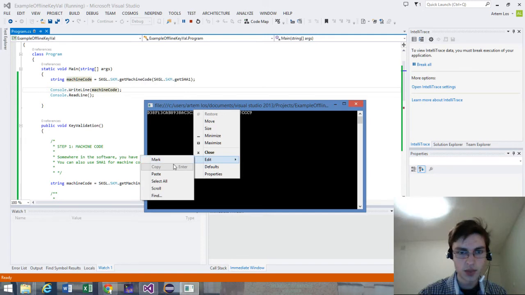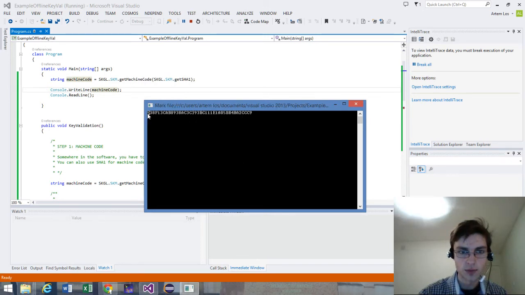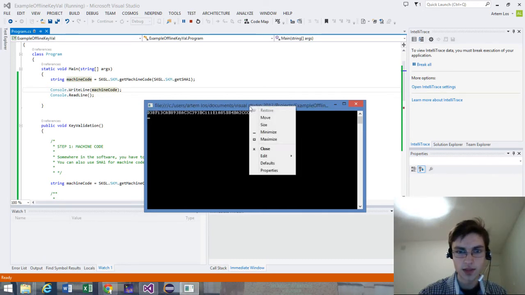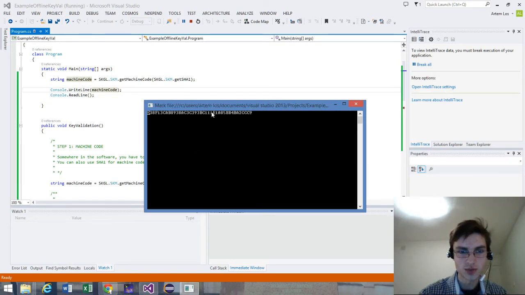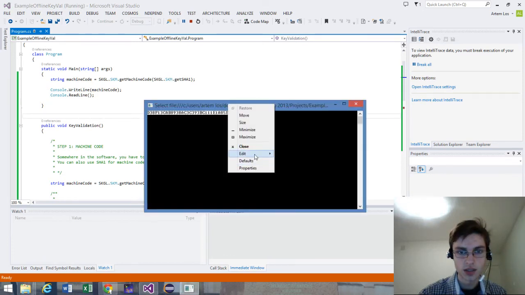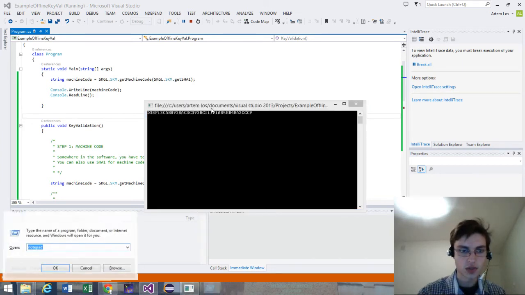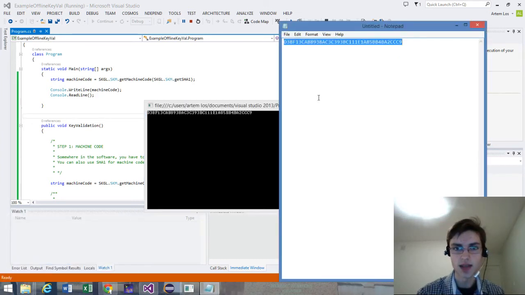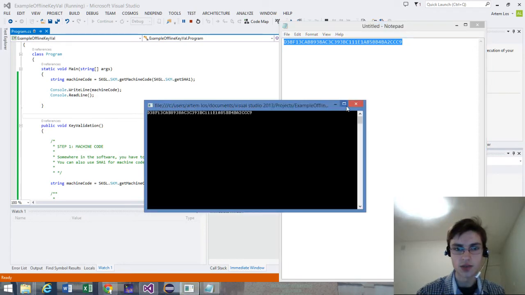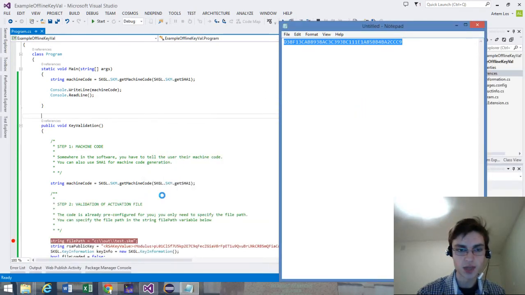So now what we can do is we can mark. Of course, you will probably create a Windows application. Oh, wait a minute. We'll have to try to make sure to get a copy of this string. Okay. Now we've copied it. So as you can see, this is the hash, or the unique hash for this computer. Now we close the application.